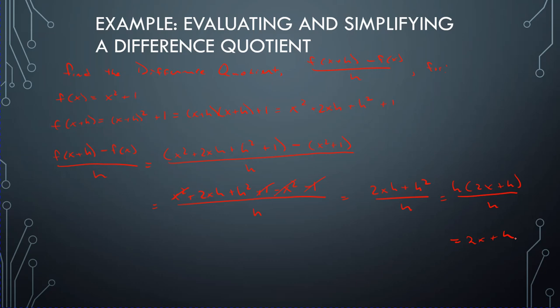Believe it or not, this is actually one of the easier ones. All right, let's now do a harder one. This will be our last problem. Let's find and simplify the difference quotient for f of x equals minus 2x squared plus x plus 5. We always need to find this f of x plus h. So this is minus 2 times x plus h squared, plus x plus h, plus 5.